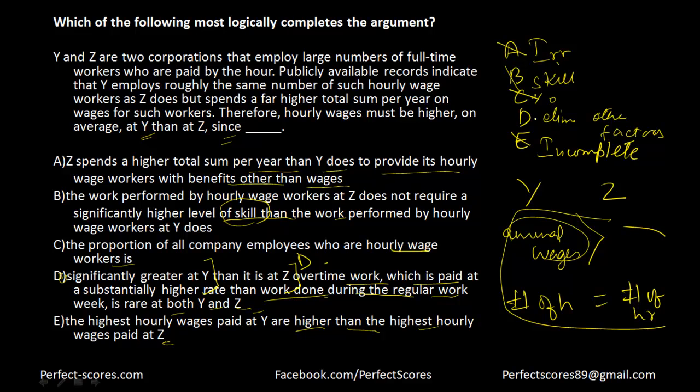Actually our answer is D, because this is giving us information. The conclusion is already made that hourly wages must be higher on average at Y than at Z. What we basically have to say is that there is no other factor or external influence that can again bring a change in this relation. So again, when you go through the video once again, you must pause on each question before I start solving, and then you should see whether you are able to reach the answer or not.